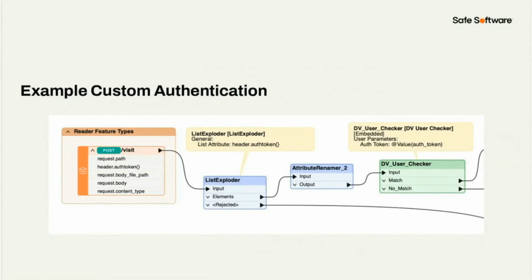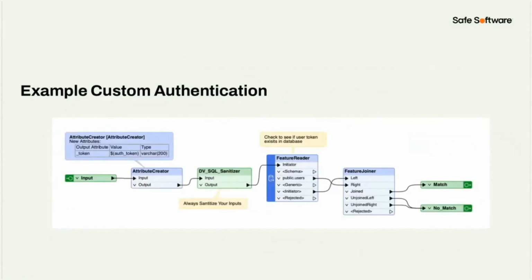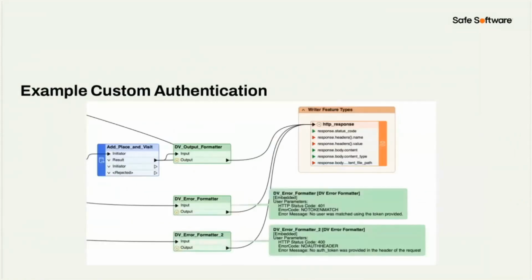In this workflow, you're basically taking the token that's part of the header, and in my case, I have created a custom transformer that goes and checks my database to ensure that the user is known and is a valid user. All I'm doing is taking the token that is passed through, and I'm checking my database and seeing, does that token exist? If so, great, it returns a match and allows the rest of the data flow to continue with all the other pieces, building the JSON and returning the output.